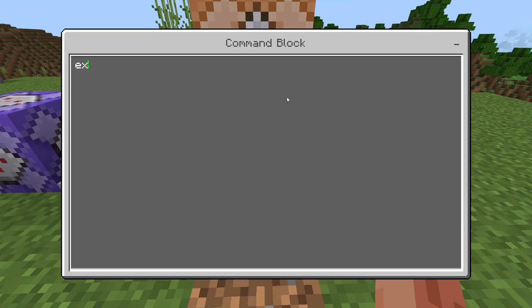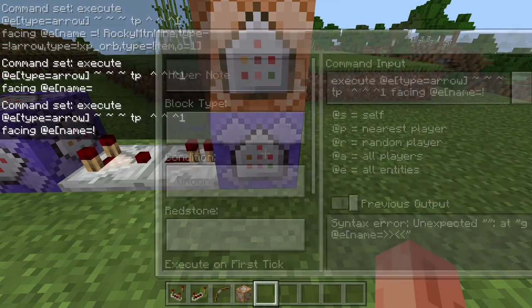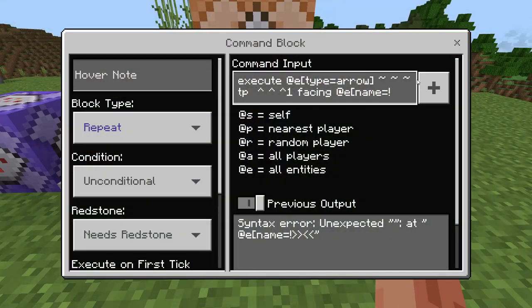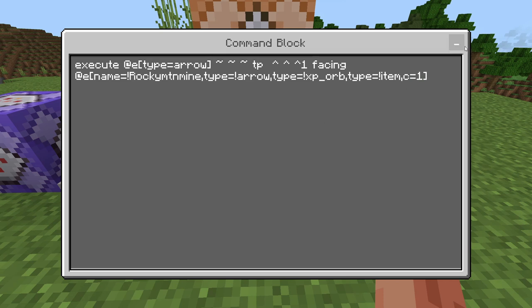Inside of the actual command block, we are going to say execute @e[type=arrow] ~ ~ ~ tp ^ ^ ^1 facing @e[name=!, then your in-game username. So if you don't know what yours is, you can press pause and it will be right here. Mine is Rocky Mountain Mine. So I will put in my username, comma, type=!arrow, type=!xp_orb, type=!item, c=1. That is the longest command. Don't worry, I will have all the commands in the description below.